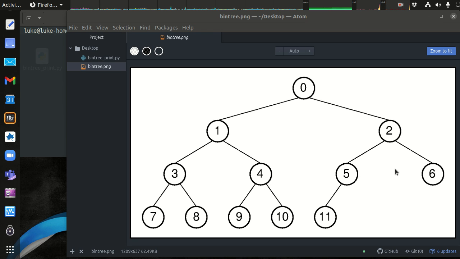Okay, in this video we're going to be talking a little bit about a binary tree data structure. The idea of a binary tree is basically a structure in which you have a node, which is a storage structure that holds a particular value. In this case, this node is the circle, and it's storing the value 0. So you have this concept of nodes, and they are connected to each other in various ways. With a binary tree, the nodes are connected by a parent node, and it has two child nodes.